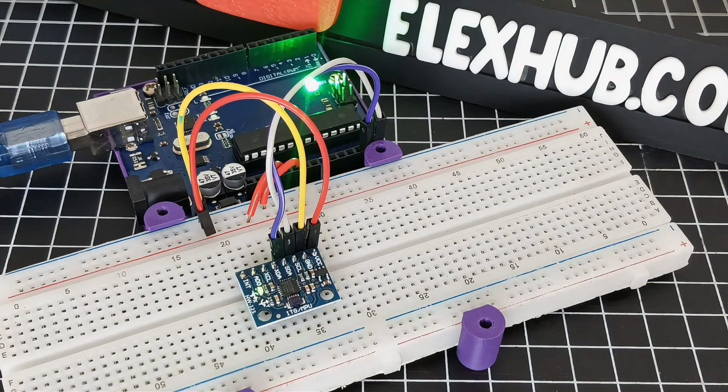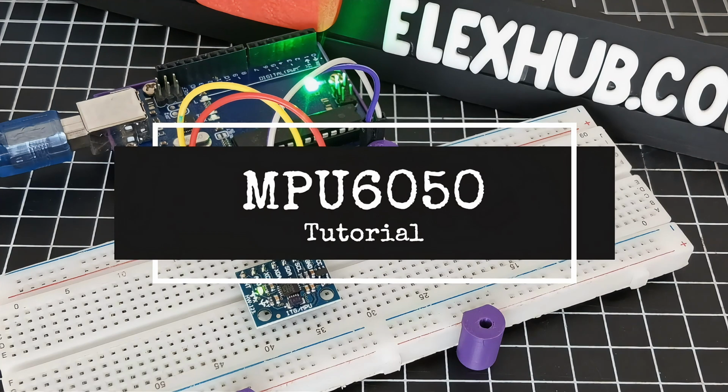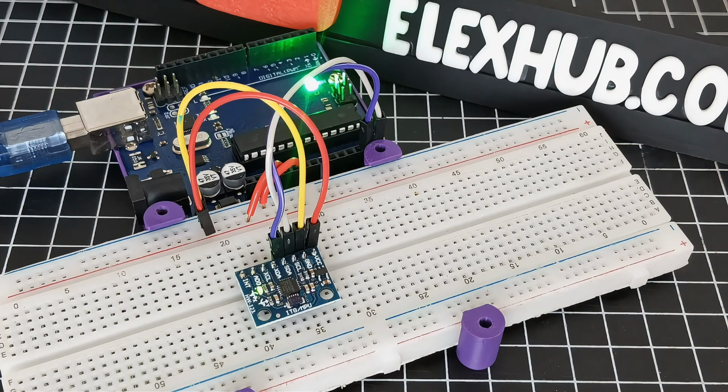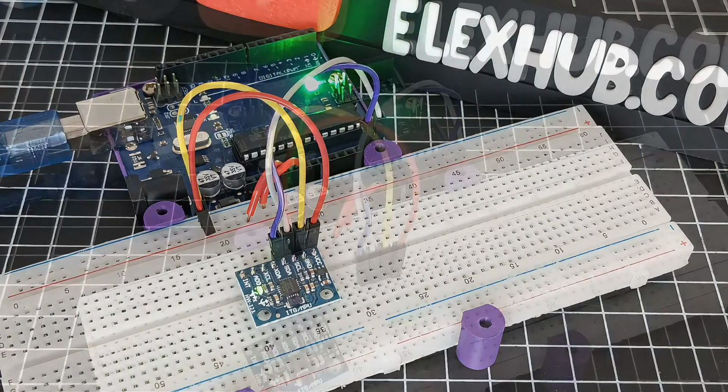In today's video, pag-aaralan naman natin ang MPU6050 sensor. This is a powerful motion tracking module that combines an accelerometer and a gyroscope in one tiny package. So we will cover what it is, how to wire it up, the coding, and then testing. So stick around to the end.